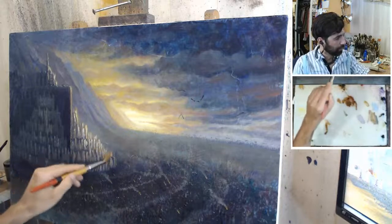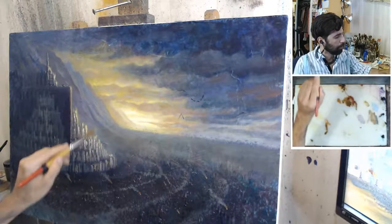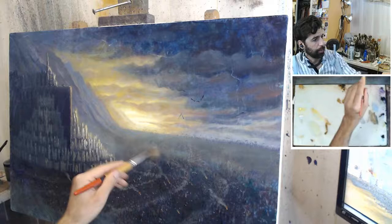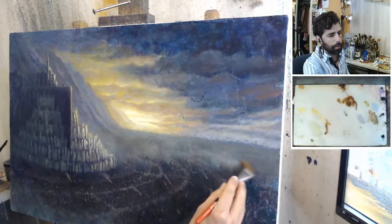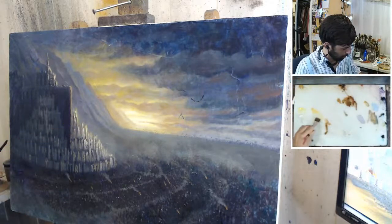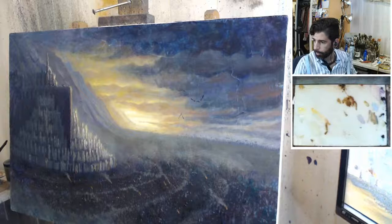In fact, I can put a little bit of a mist over this whole part of the city. That might help push it back a little further. That kind of thing will help make some distance. Sort of just smoky things going on here. That's a little better.